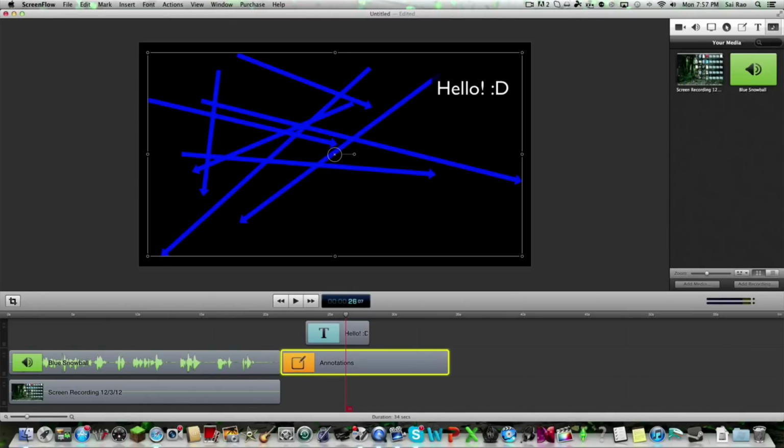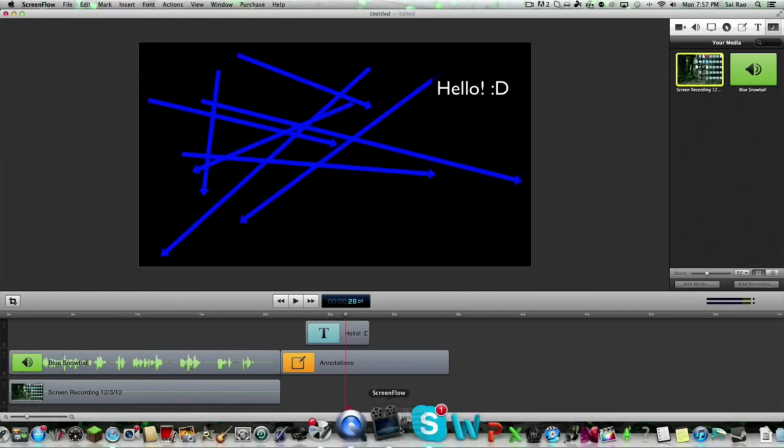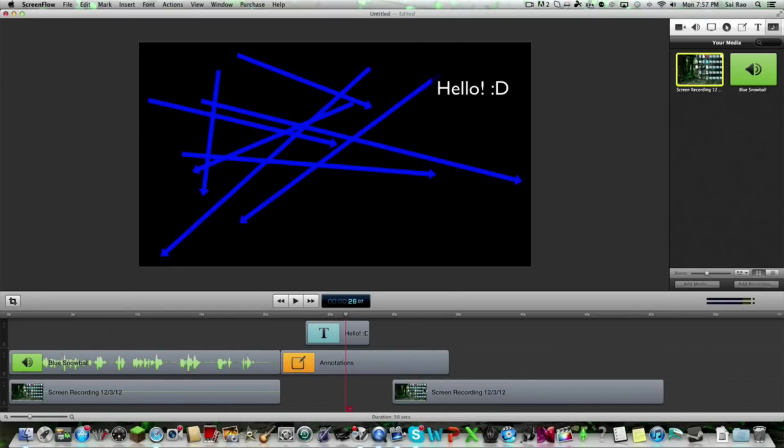Now with the last tab, this will basically show you all the media you have in your media folder for this application. And when you record things, for example, when you record the screen with the application, all of these things will go in here, and you'll just be able to drag them in and add them to your video.